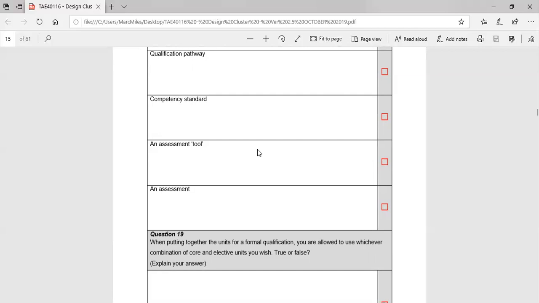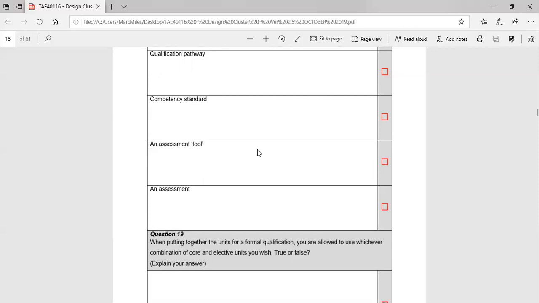For example, in a unit of competency, when you assess a student, you may have an observation checklist for a practical task they do. You may also have a short answer question booklet that they do, or a couple of pages. You may also have, let's see, a verbal interview that you do. Now, all of those things combined is an assessment tool, okay?